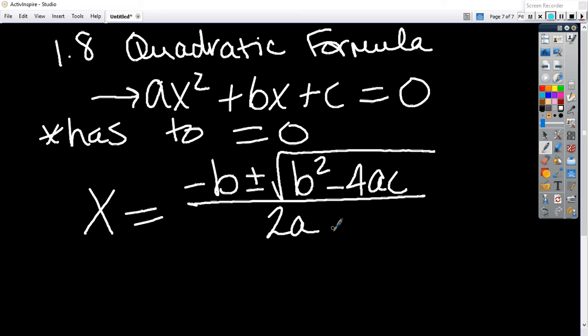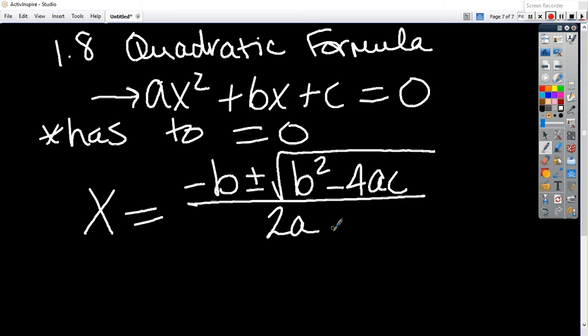So we've got that. I'll say solve using the quadratic formula. This one doesn't have any restrictions. Your leading coefficient can be positive or negative. The only thing is it has to equal 0. Okay? So let's do one. Let me show you how it works. It'll give us 2 different answers because it's plus or minus. You're exactly right. That's where your 2 answers come in.